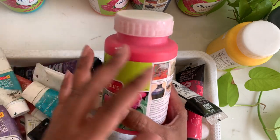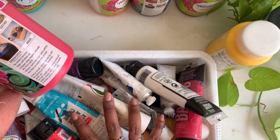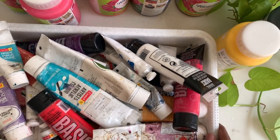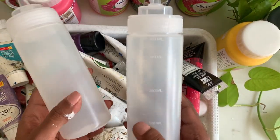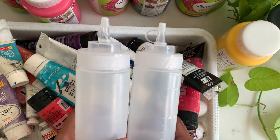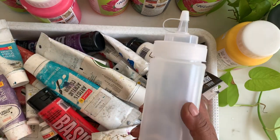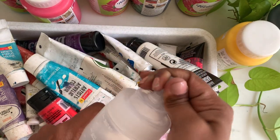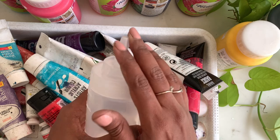These are Fevicryl fluid acrylics. What it means is they are pretty fluid — once I open it and show you, you'll see they are free-flowing colors, not thick like thick body acrylics. For this kind of paint you can mix a little bit of water or use them as-is depending on the painting you're doing. In this video I got these nozzle bottles — better quality bottles — and I'm going to pour the colors into them to show you how I do it. You can do the same to store paints at home.